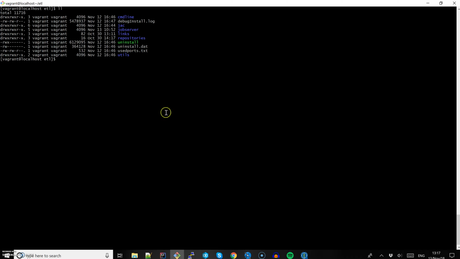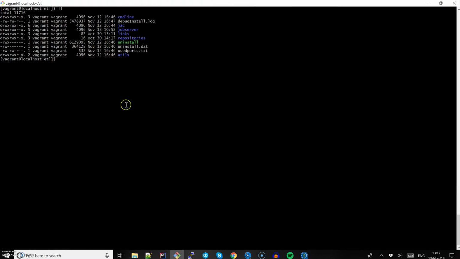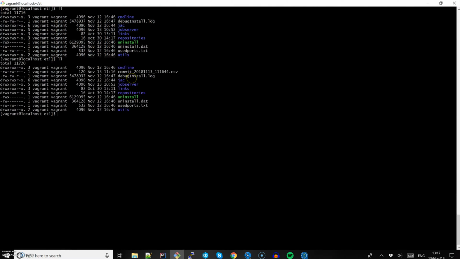So let's check that. It's in the vagrant ETL folder. Okay, so we see that the file has been created. See our 20 rows. We can also see the results of our job execution.